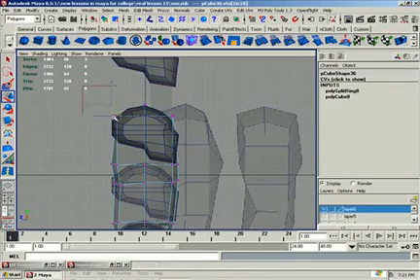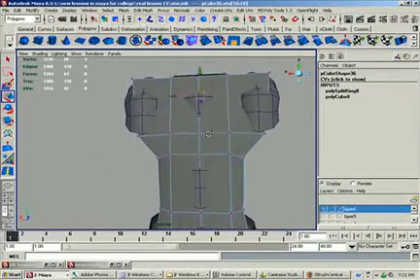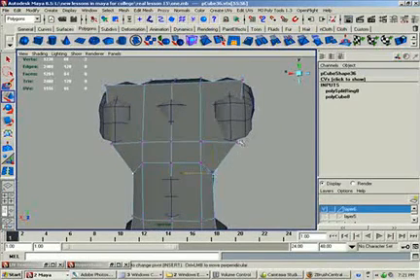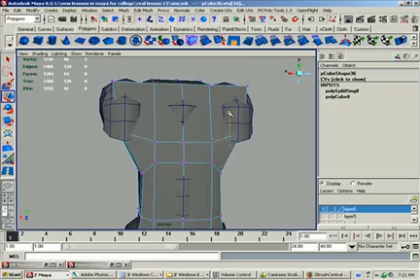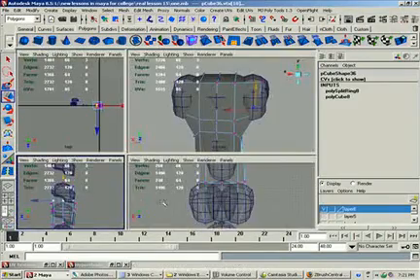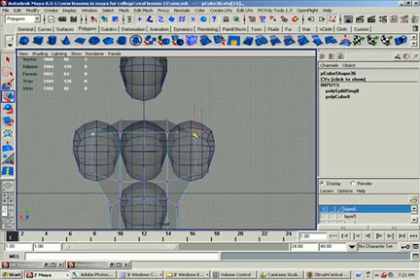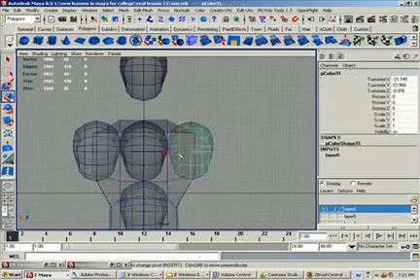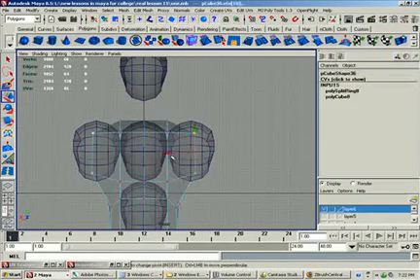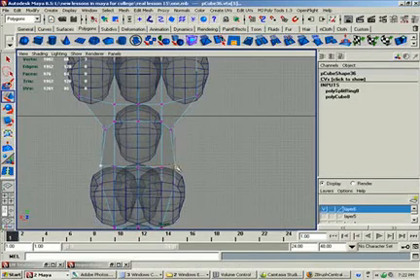And this one I'm going to move to there. And he needs hips.